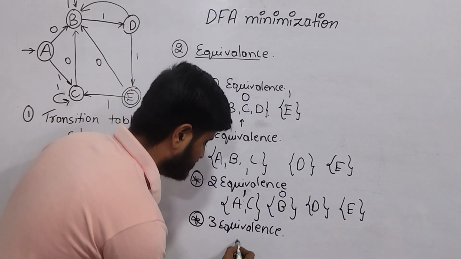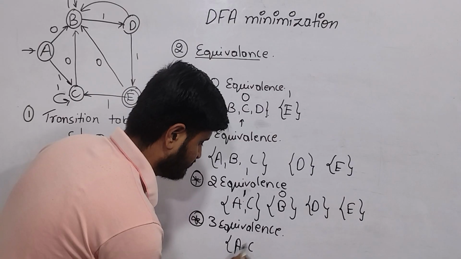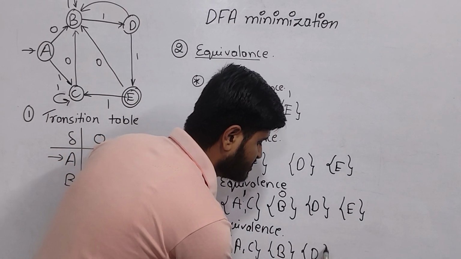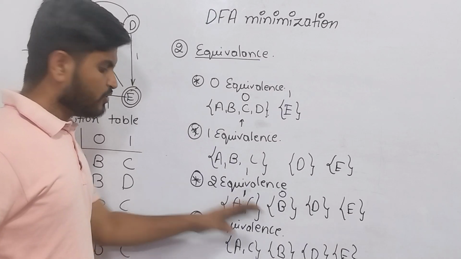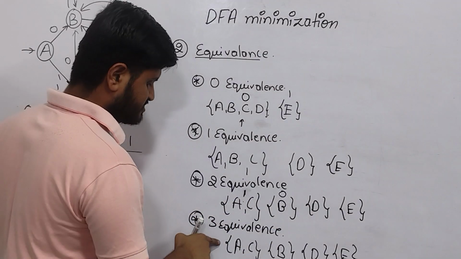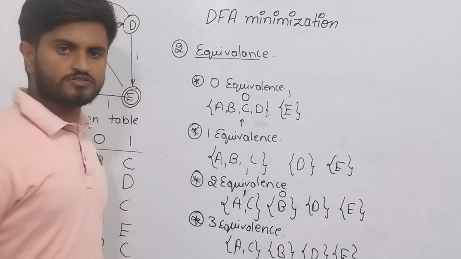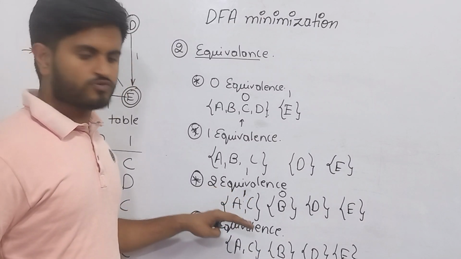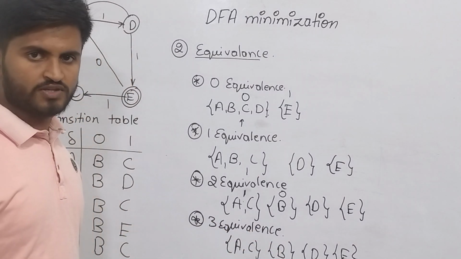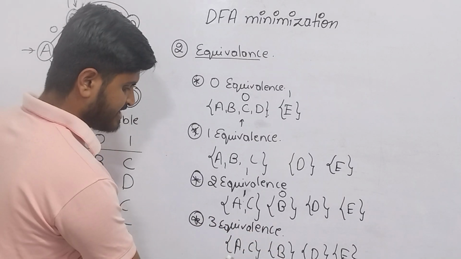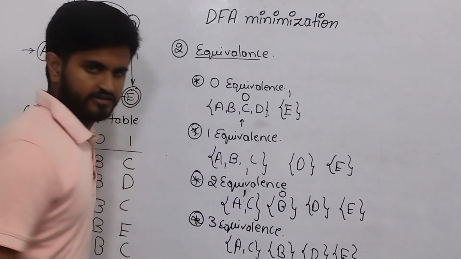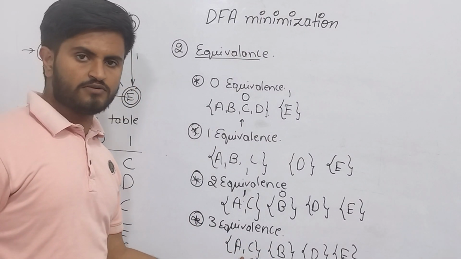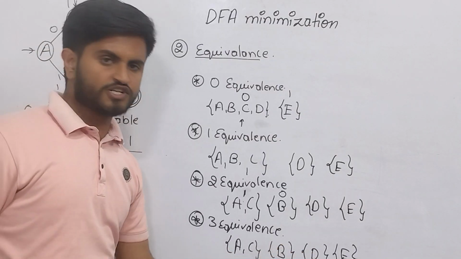So you can say that A and C will be same, and all other separate states will be same because there is no change occurred. So now you can say that since third equivalence and second equivalence were same, that is this step is same as the previous step, so you will be stopping the process here. Now you got 1 state, 2 state, 3 state and 4 state. Initially it was 5 states. Now you found A and C were combined, therefore 4 states occurred.